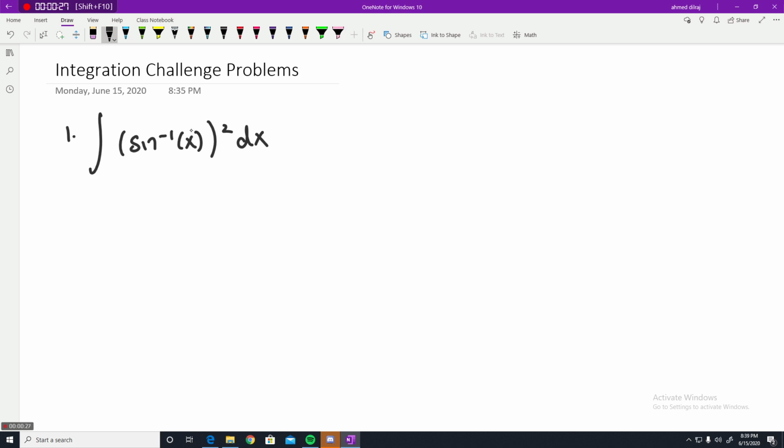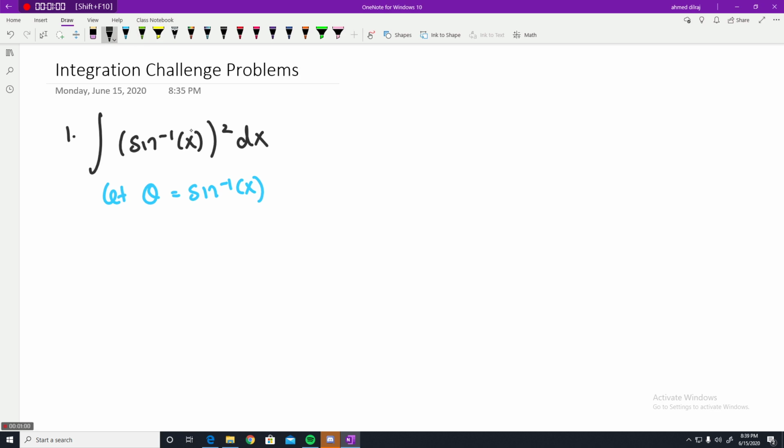We know that if, for example, theta is equal to sine inverse of x, then therefore sine theta is equal to x, right? And this relationship that we learned in trigonometry is really important in order to solve this problem. So we start off by letting theta equal sine inverse of x. Now, why do we do this? It's essentially because every time you take sine inverse of a function, you're actually finding an angle, right? So you just let the angle theta equal sine inverse of x.